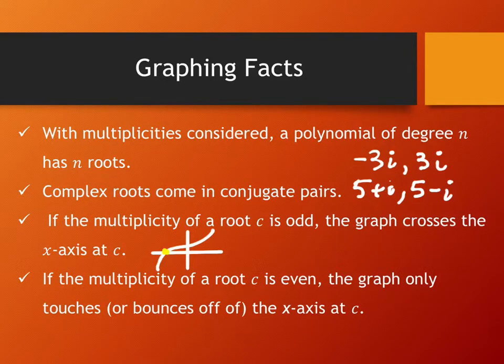If your power is even, it doesn't cross through the x-axis. It bounces off of it. So it ends up looking kind of like our typical or traditional parabola equation. So we have something that looks like this bouncing off. Then this right here would have had a multiplicity of 2, 4, 6, something even in order to make that happen. And we'll come back more to those ideas in section 3.4, but that is the relationship and why multiplicities matter. So you might be thinking, well, what difference does it make? Well, we'll do a graph in terms of those ideas in 3.4.